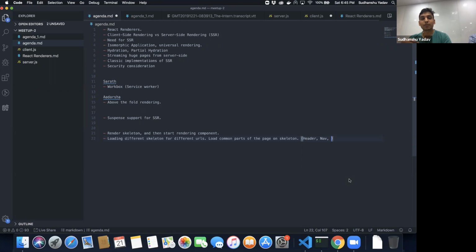This problem becomes much easier to solve with server-side rendering, because you have already done one rendering phase on the server, so you know exactly what dependencies you are loading for a page. Does anyone have any other solution on the client-side rendered page where you can know this beforehand, other than manually defining those dependencies?